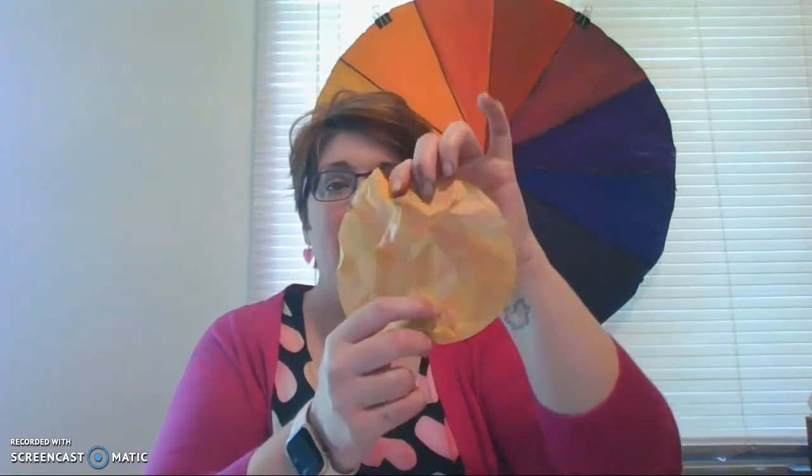The other thing that you can do is you can leave your coffee filter just like this, and you can pinch it in the middle, just like this, okay, just like this. And then you're going to take a pipe cleaner, if you have a pipe cleaner, and in the middle, you're going to twist, twist, twist, okay, and kind of curl this down. All right, so now you have a really cool looking butterfly. Okay, so you can do this or this, and then you get two things for the price of one. You're getting a dyed egg and you're getting the coffee filters, which kind of look cool.